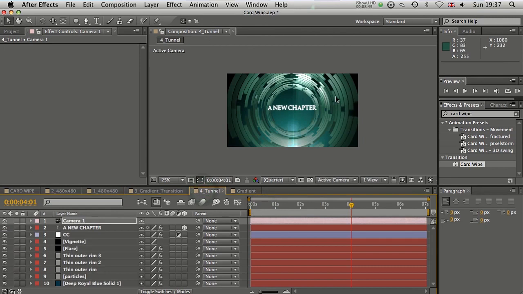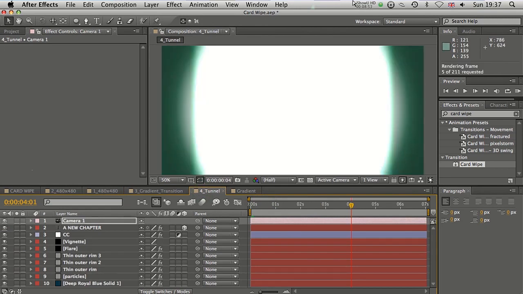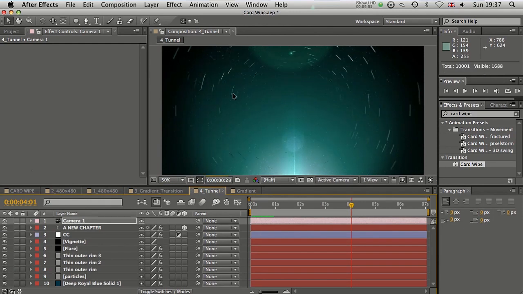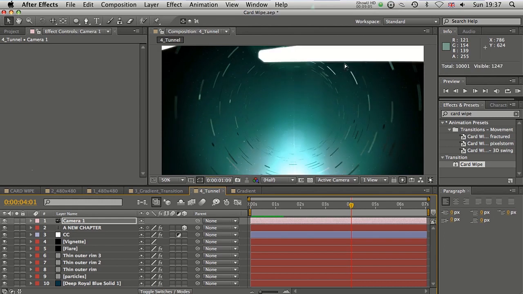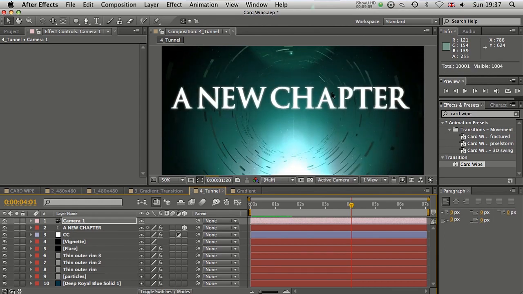Now lastly but not least, I've used this in probably a slightly more creative way in this instance. This comp is actually quite effects heavy, but what you want to keep your eye out for is these little things appearing, almost like forming a tunnel in space, and then you could have a title crash in.